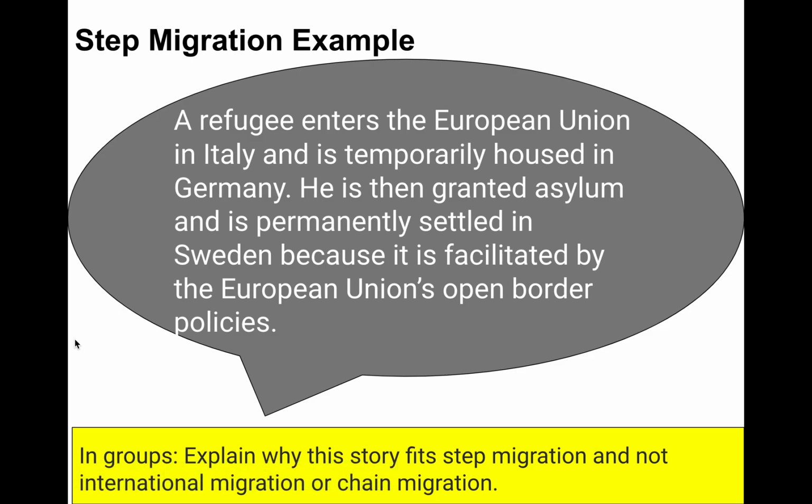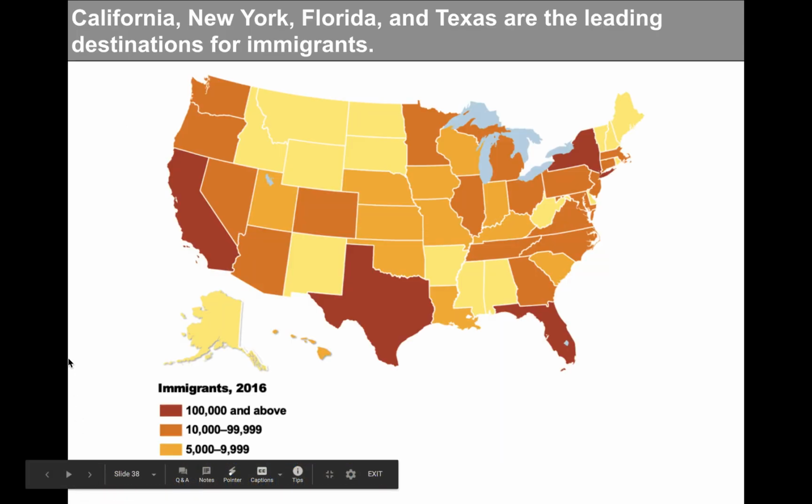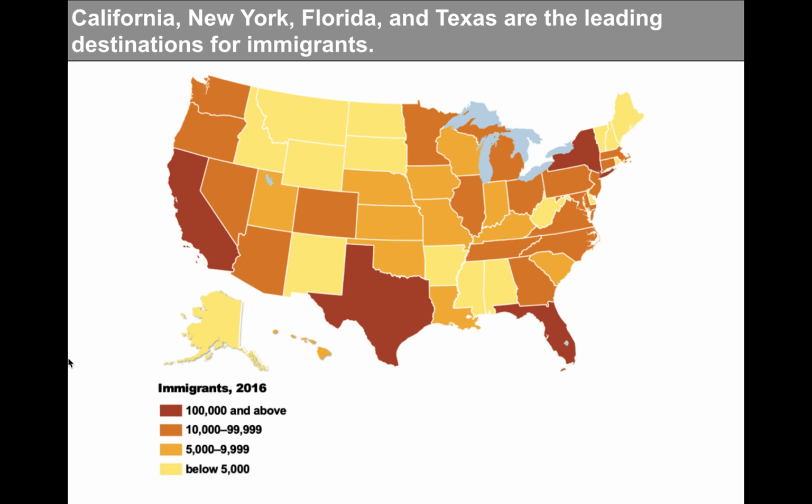All right, take a look at this example. As already mentioned, we see net in California, New York, Florida, and Texas. And we begin to see a lot of net out in the Great Plains, states like South Dakota, North Dakota, Wyoming, Idaho, and Montana. We can see also some states to the south net out.